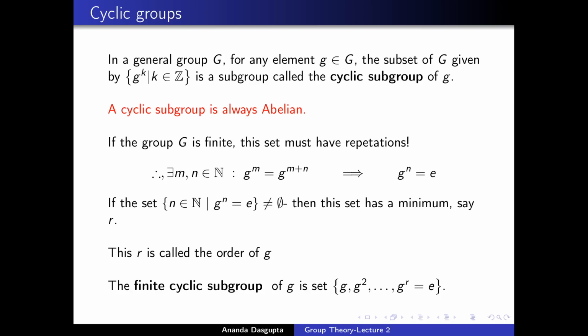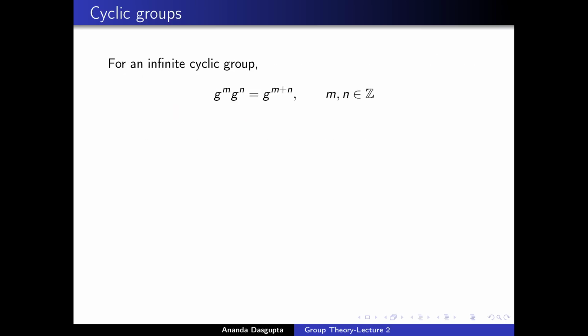As I have already said, for an infinite cyclic group, g raised to the m times g raised to the n is simply g raised to the m plus n, where m and n are two integers. Now this actually mimics a group which should be pretty familiar, although we did not really talk about this group before. We talked about its bigger cousin. This is the group of all integers under addition. It's very easy to check that this is really a group, and it's actually one of the most familiar groups from childhood, although we did not call it a group then.